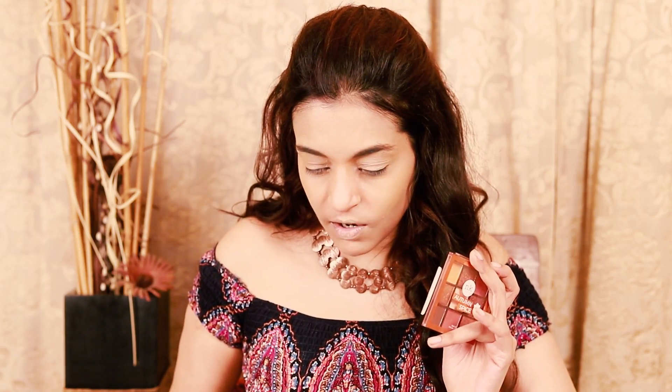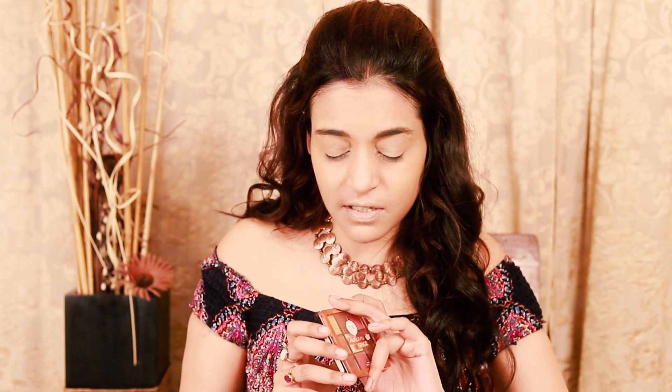I'm going to do the eyes with this newly launched Nicka K eyeshadow palettes. I got three eyeshadow palettes that come in a package for around 2000 rupees, so they were really cheap. They do have real kickback, but the shimmers are fine. So let's get on and do what we have to do — there's always some construction noise going on when bloggers film, so we just have to make do with it.